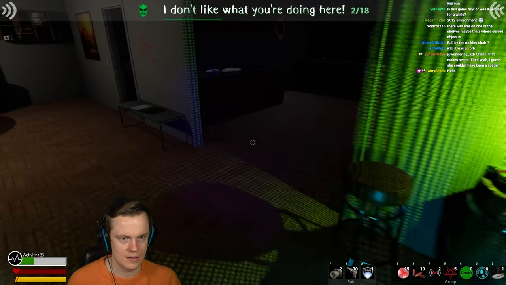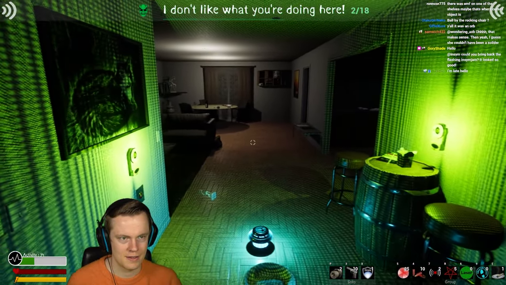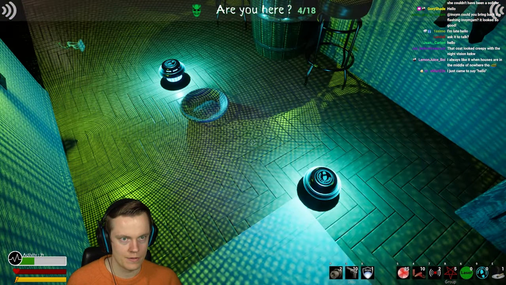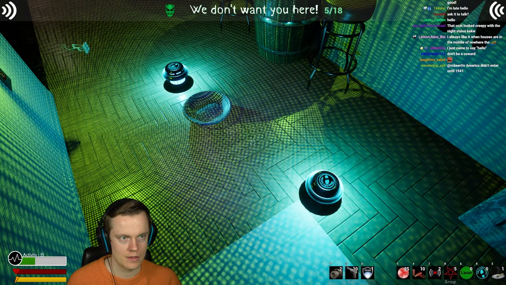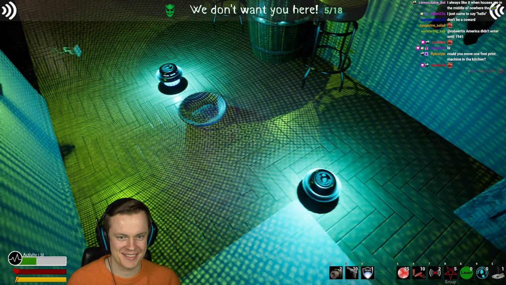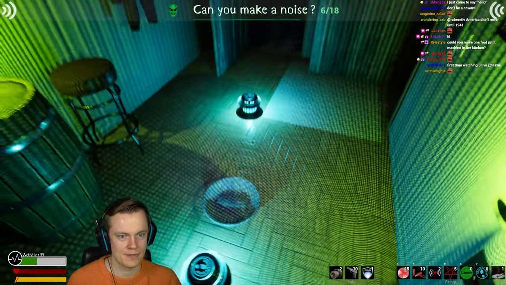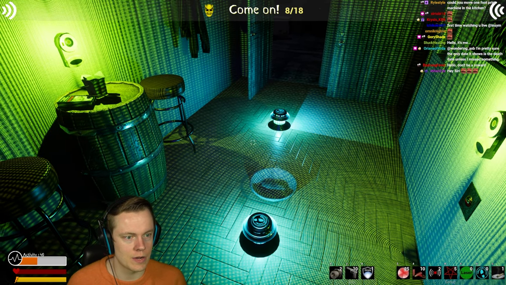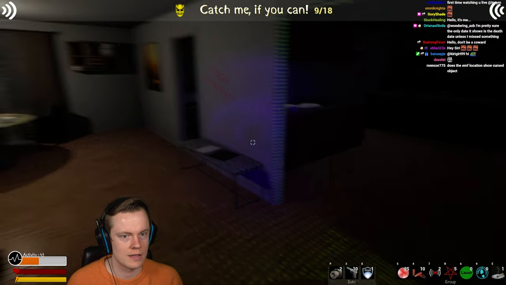I don't like what you're doing here. Where are you? Are you here? We don't want you here. Can you make a noise? You talk to me. You are not welcome. Come on.